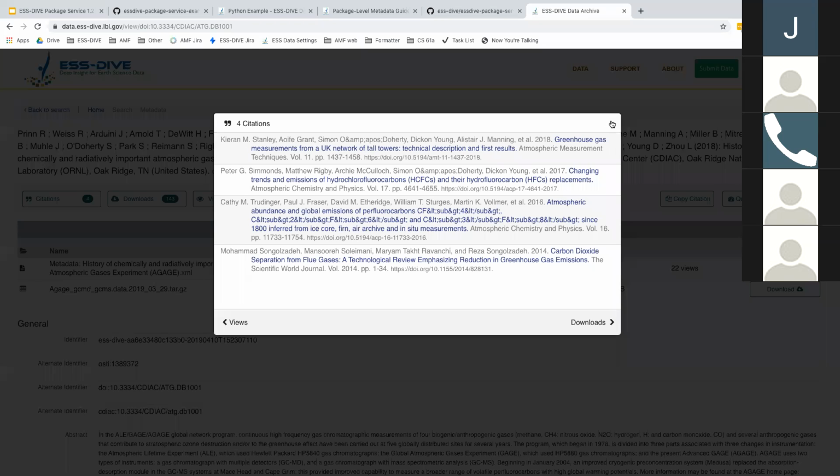Getting the citations to show up correctly is a work in progress, and we have to educate the community to make sure that they're referencing the data set correctly so that these citations will show up correctly. So we'll have a follow-up webinar on that because that's a completely different topic, but this is a feature that is coming. And as Val indicated, we are building these project spaces where you should be able to see the metrics on a project level basis reasonably soon, in the next few months for sure. In the meanwhile, if you do want that for your project, reach out to us and we can give that to you.